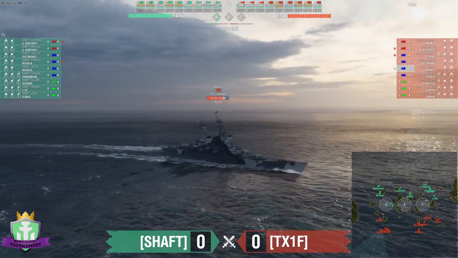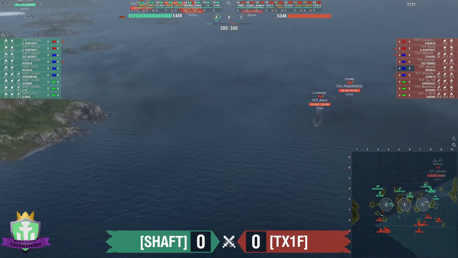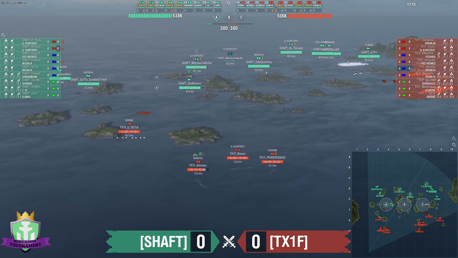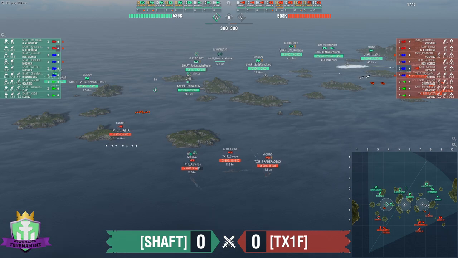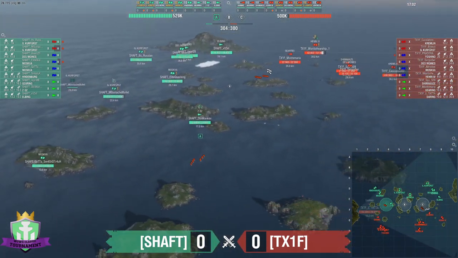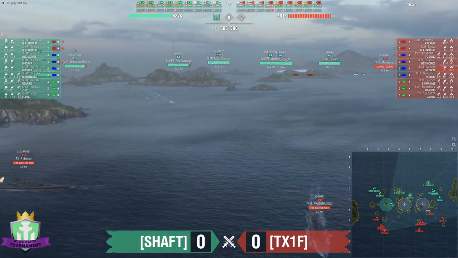Oof. That looked to me like a citadel in the bow turret. Nice hit there from that Kurfürst. Mustache Mullet, though, taking some hits in exchange. He'll be fine, though. He's got a heal. And with that, we have our first cap of the game. A cap going to Shaft. They will start ticking up points.